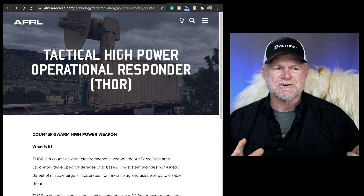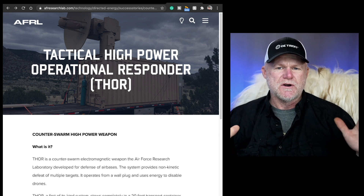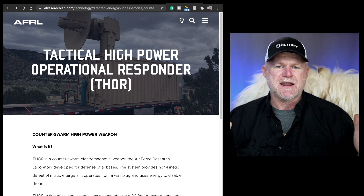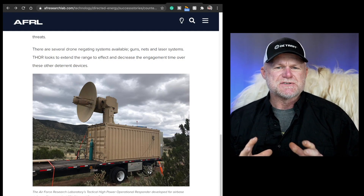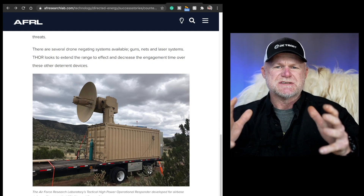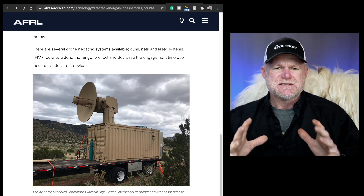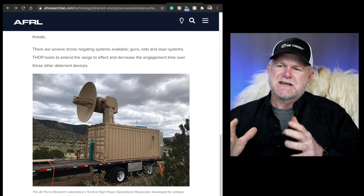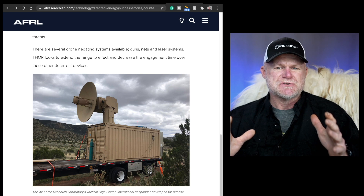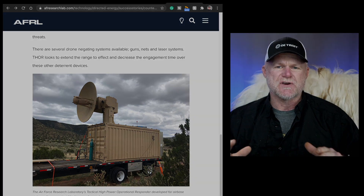You can plug this thing in, grab your ray gun, and knock out any drones or anything that's electronic — not just drones. The part that's undisclosed is what's the range: is it a mile, two miles? They say it can defeat targets from long distances. This is going to be very interesting in how it's used, because anything electronic, this thing will stop in its tracks.